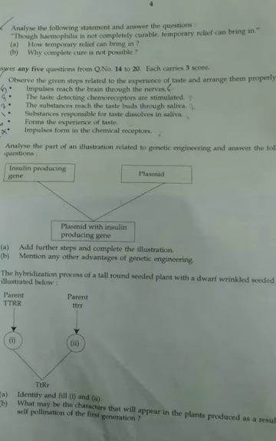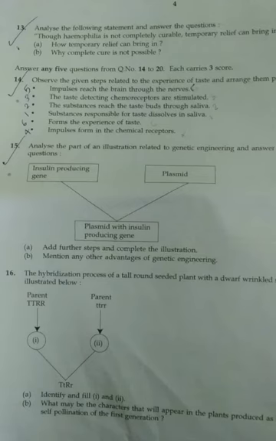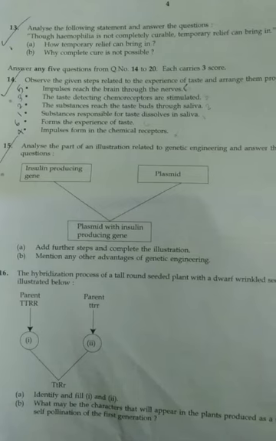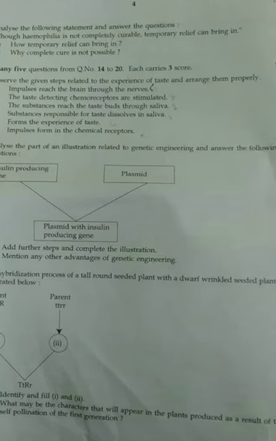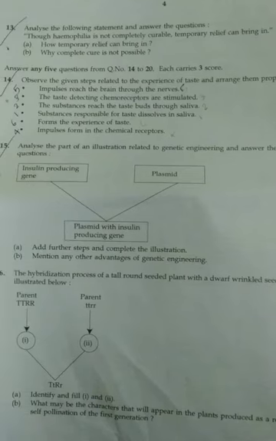It is not possible because it is a genetic disease. So genetic diseases are not completely curable. Then the 14th question: observe the given steps related to the experience of taste and arrange them properly. You can see the markings because I collected this question paper from one of my students.